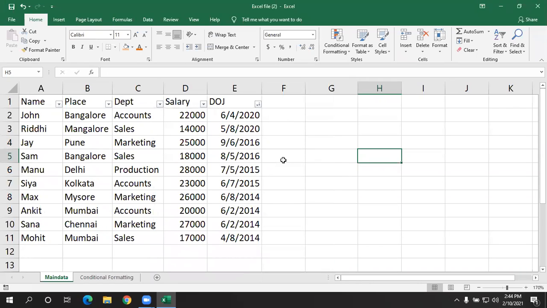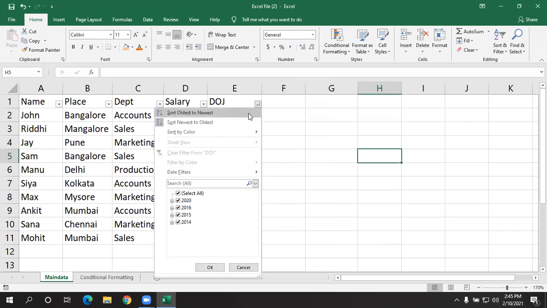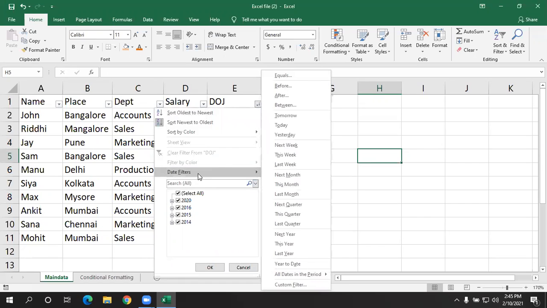When do you use sort by color? You can use it when you have applied a color to the cell or you have given a font color. Okay. Now in these date filters, we have equals, before, after, between, tomorrow, today, next week, last week. There are so many options available in this.